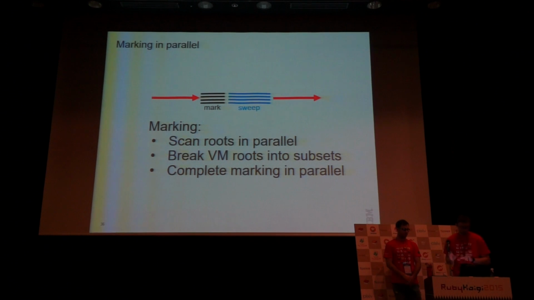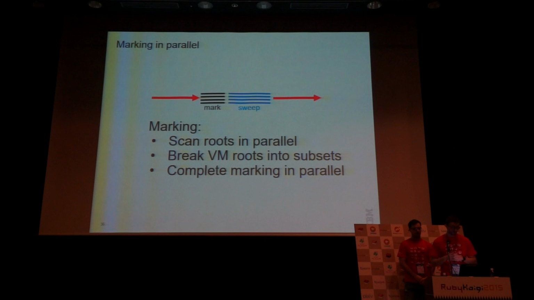So in order to split up marking and make that parallelized, we started with the roots. Any root that was too big to be scanned in a single thread was broken up into smaller work units. After that point, the remainder of the marking phase is handled by OMR's GC, and it's marked efficiently in parallel. Now, to support this, we had to make some changes to internal GC APIs in Ruby. We had to pass around a thread context. For C extensions, we store that thread context in thread local storage, and this allows us to have parallelized marking without breaking anything in the C extensions.